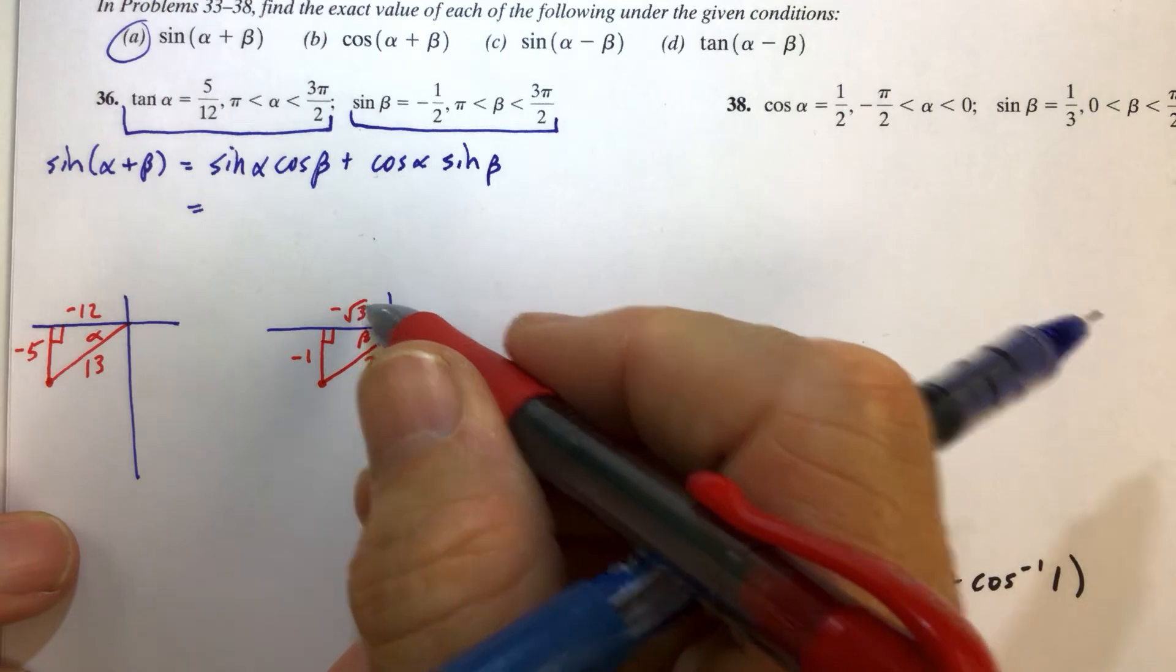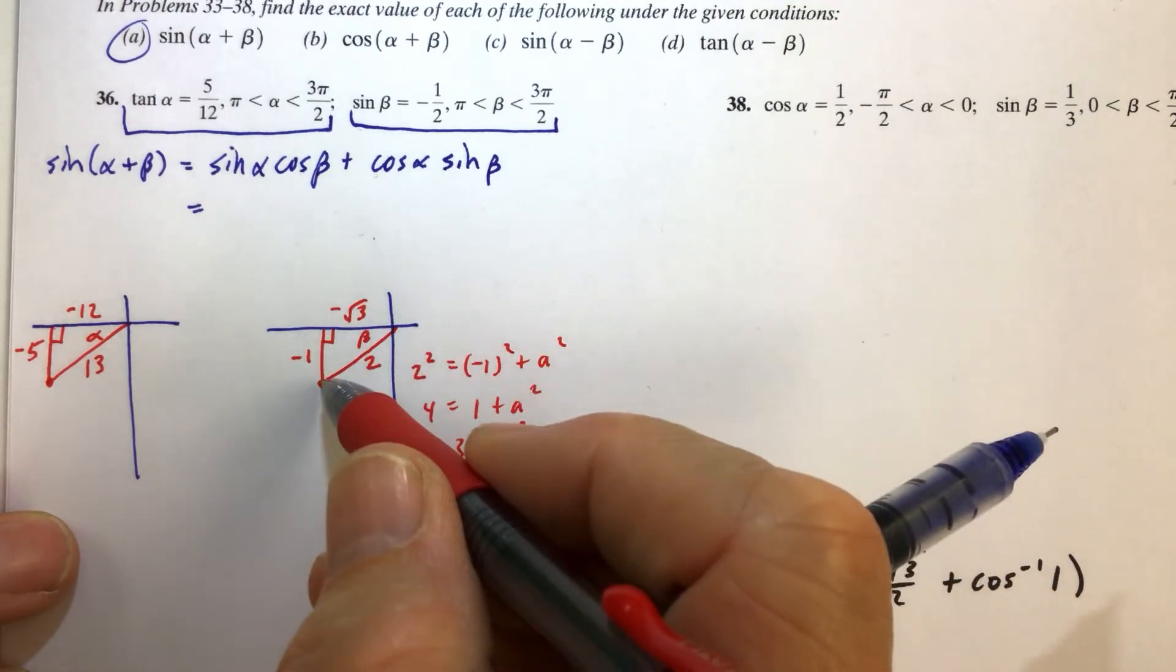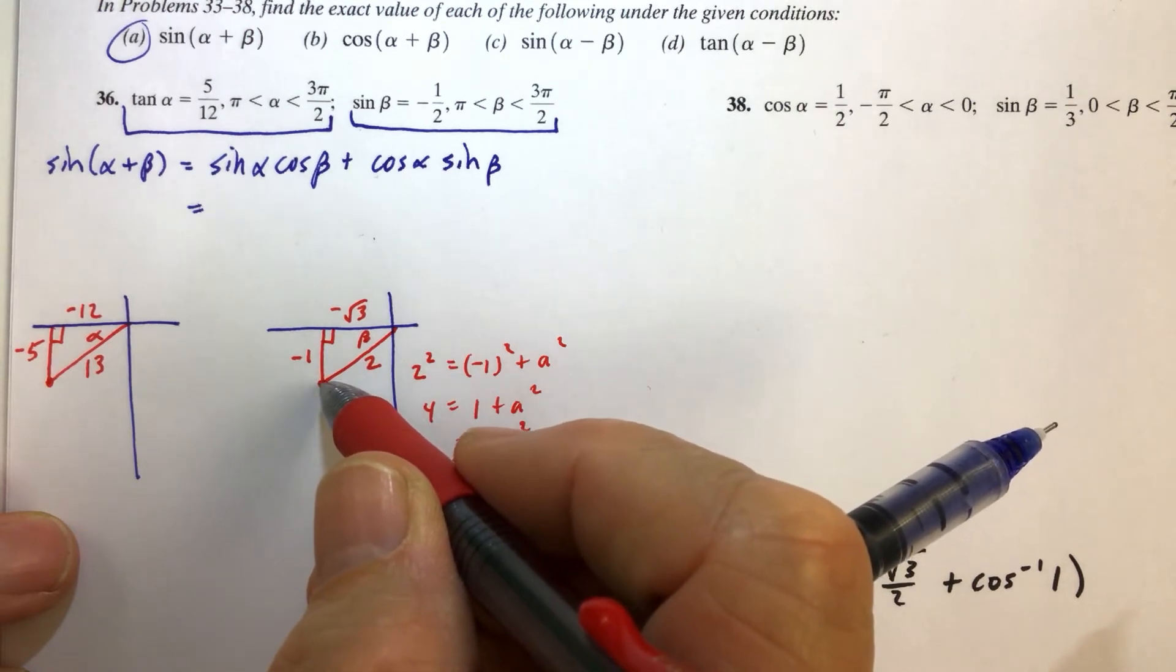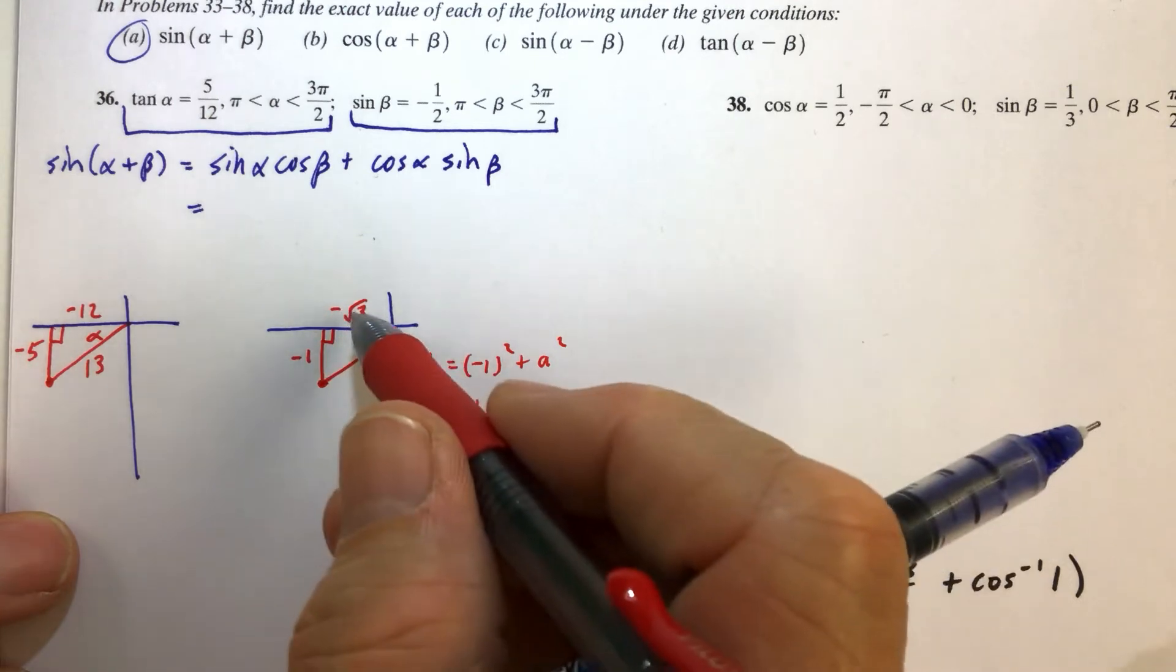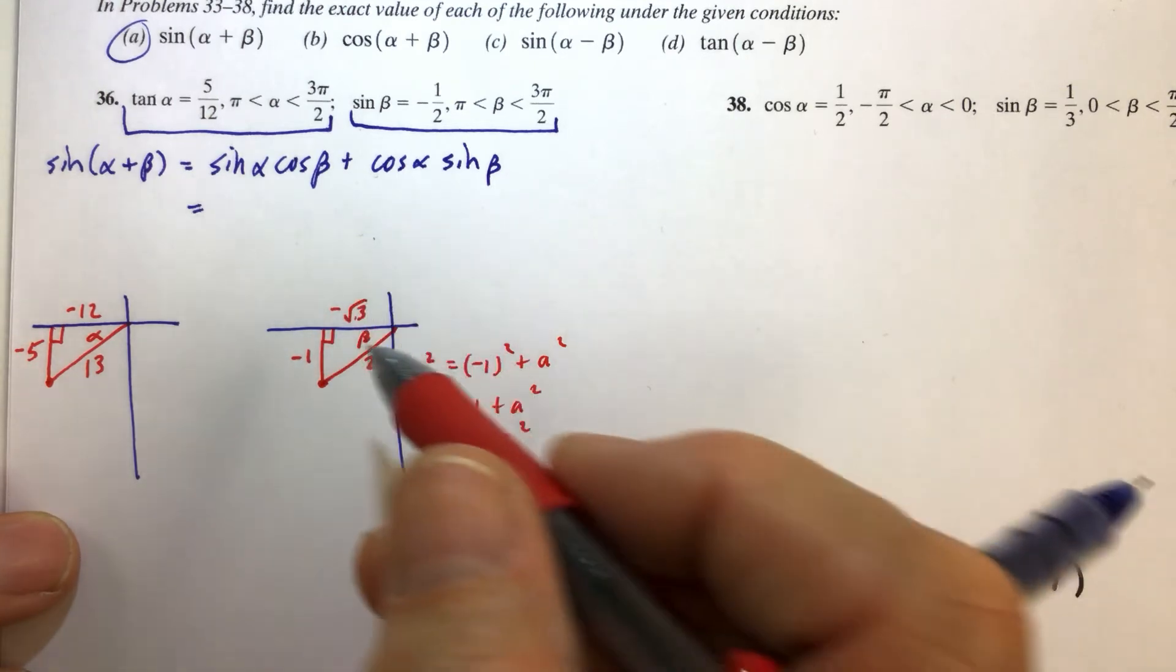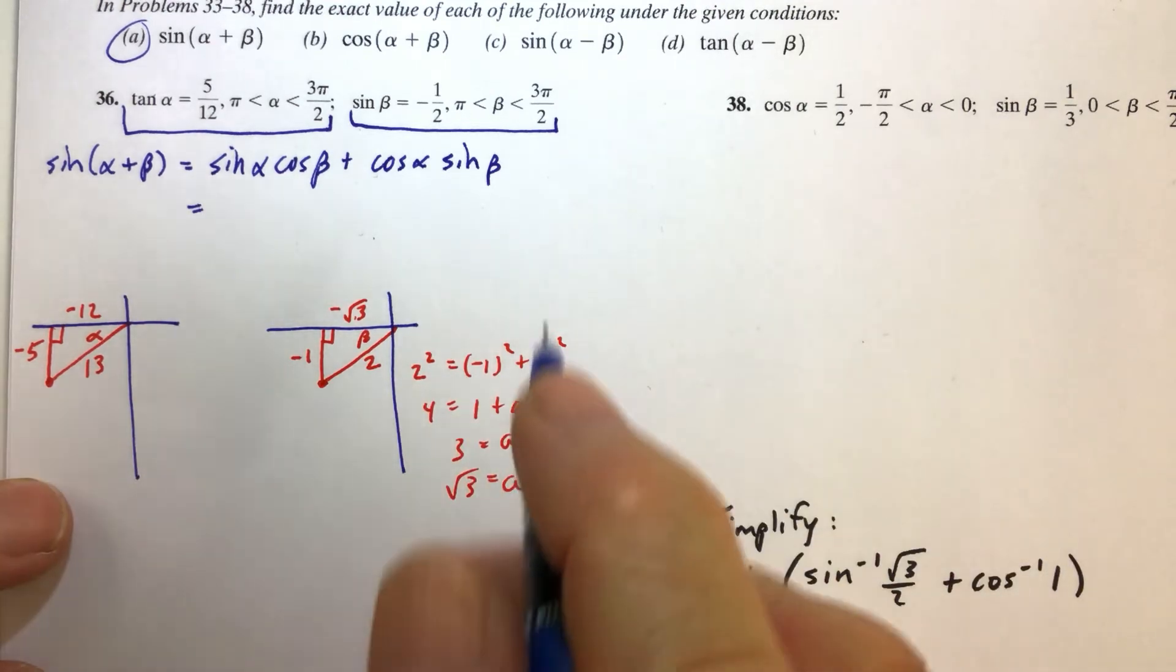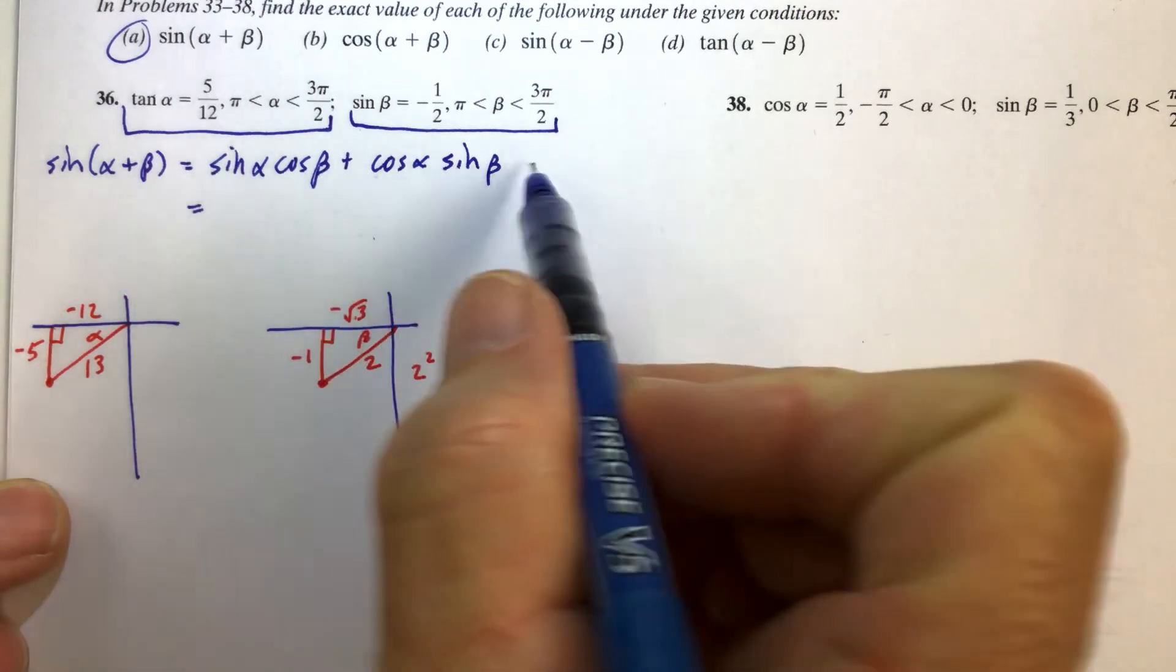And so a equals rad 3. And if we put rad 3 there, because we make it negative because we want to represent this point, the coordinates of this point in terms of the sides. So we know that the side length can't be negative, but we leave it there so we don't make a mistake on the negatives. So now we're ready to start filling in the values for each of these trig functions.